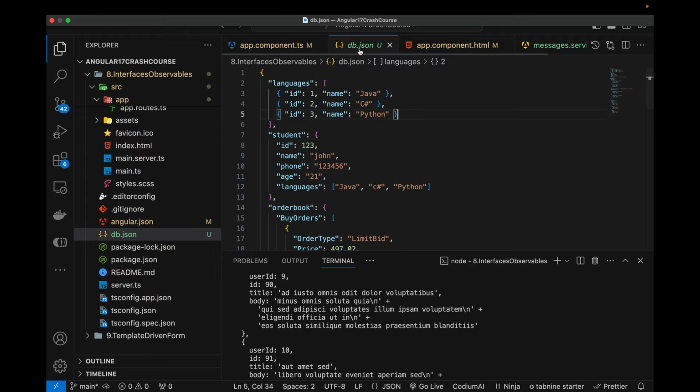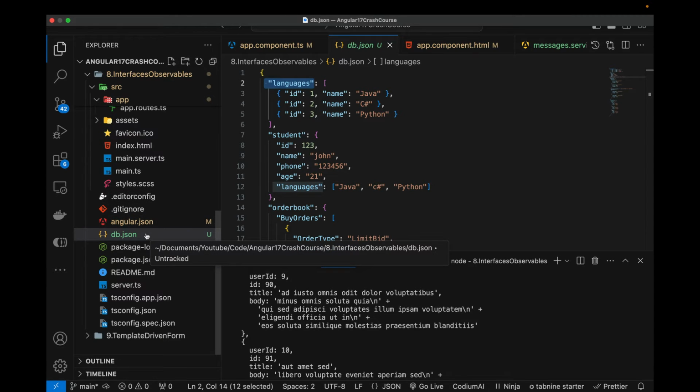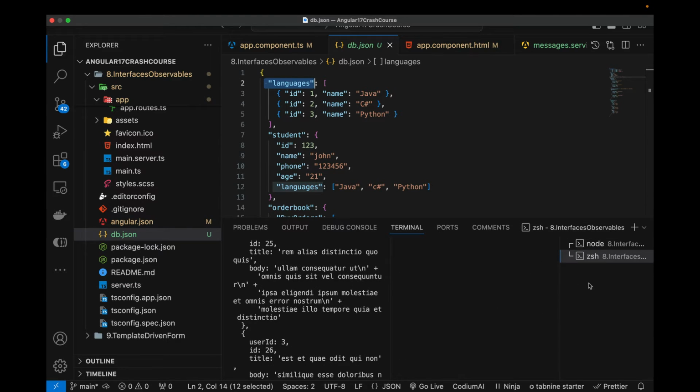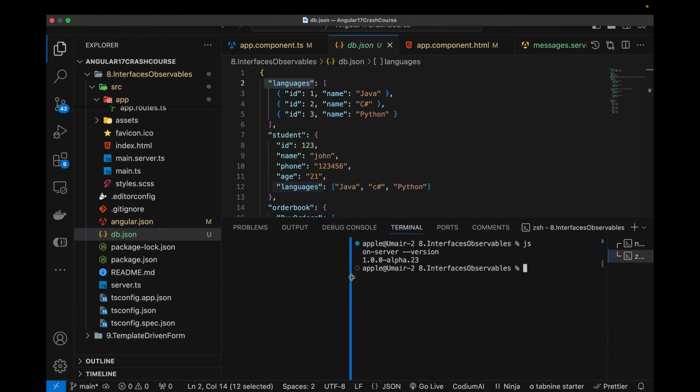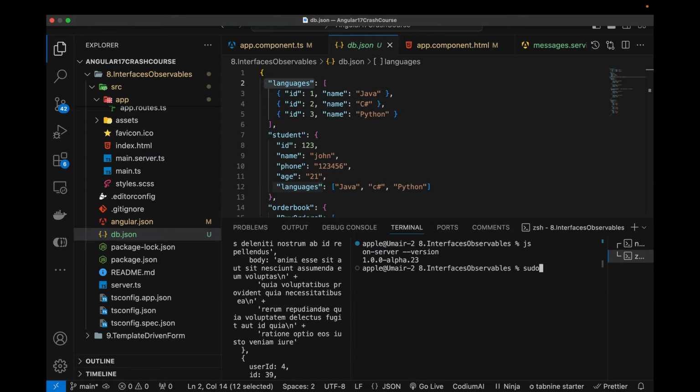So let's get started. I'm going to start off with this languages. Currently this is local JSON data. This is not the data being returned from an API, but I can convert this local data to behave like an API. I can call some kind of URL, and the URL is going to return me some response of this data as an observable. So I'm going to open up another terminal, and I've already installed a global package called json-server. Okay, let me show you the version I have. So this is the version. If you want to install this particular package globally in your system, if you are using Mac or Linux, you can start off with sudo.